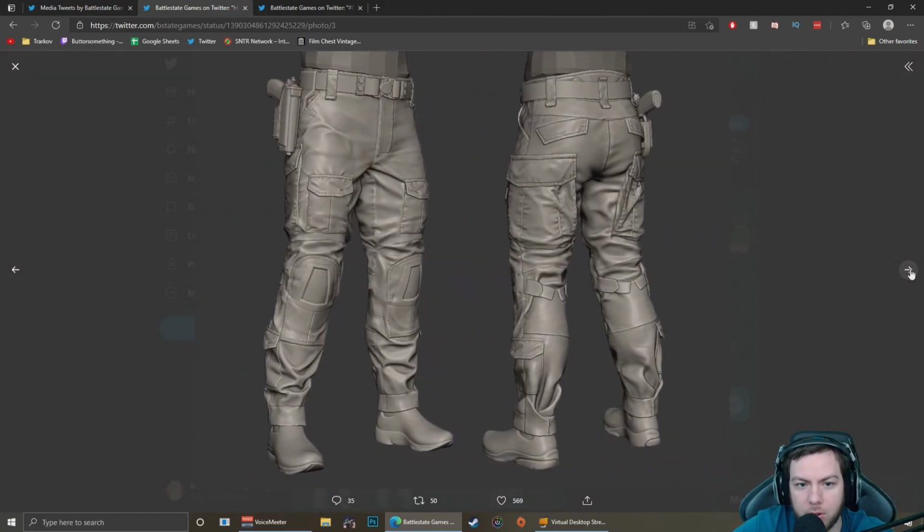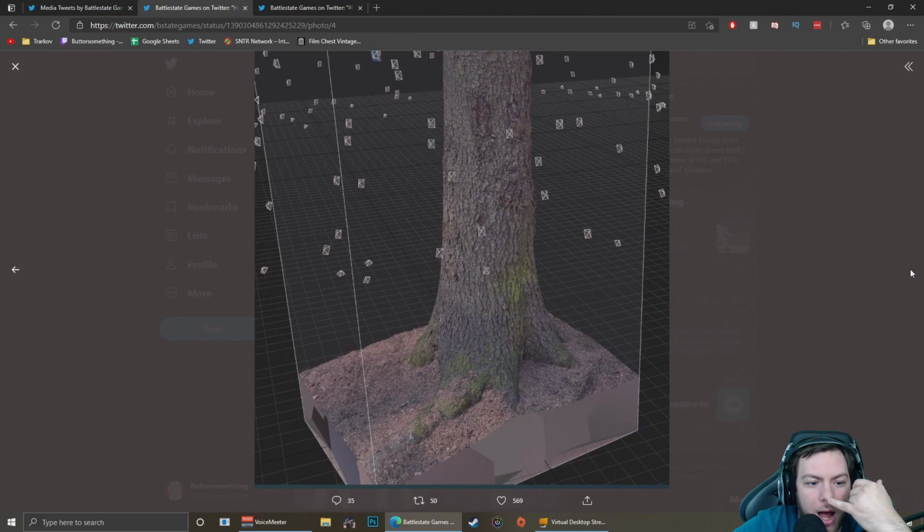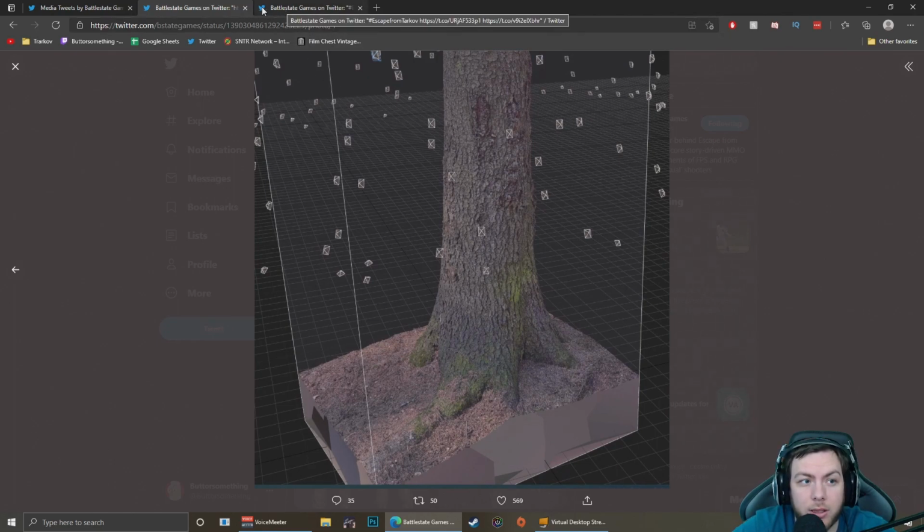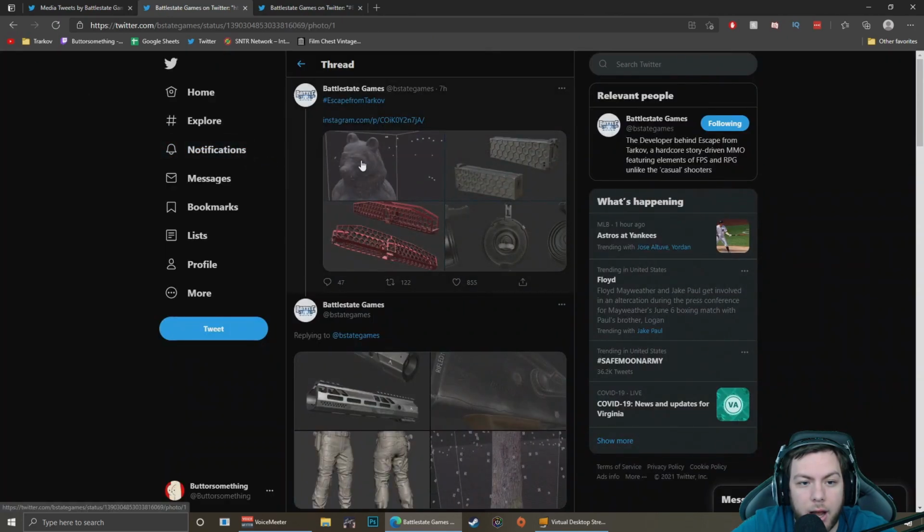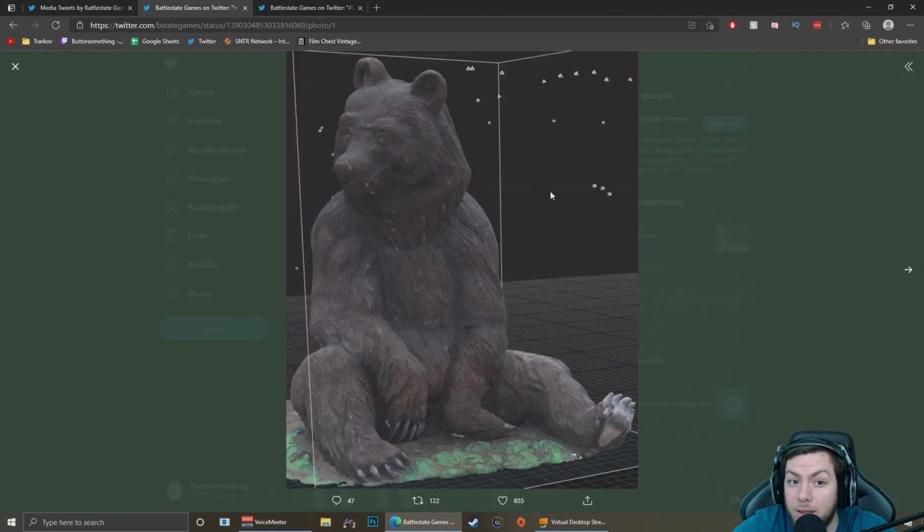New pants, because you can never have too much customization options, as well as some high-res tree and ground stuff. This is just a guess, because I don't know how they develop this stuff, but I'm wondering if all these little things are maybe leaves or snow or something along those lines. Obviously we saw it in another image here on the bear. I don't know what these are. I don't know if these are just different points and they have their nodes out here. But that'd be pretty cool if they're fiddling with snow and whatnot.